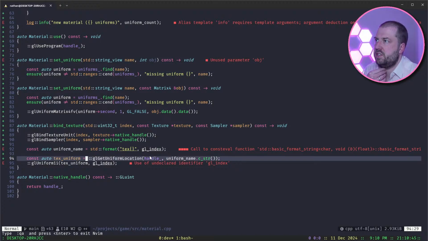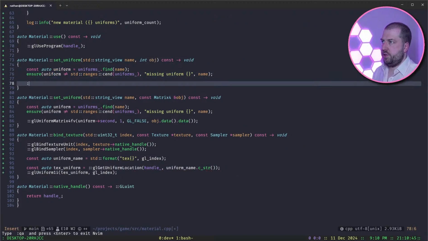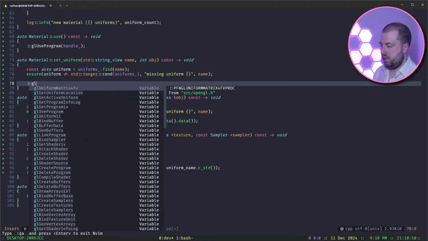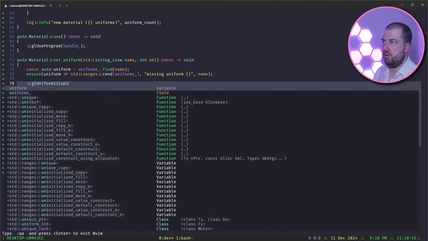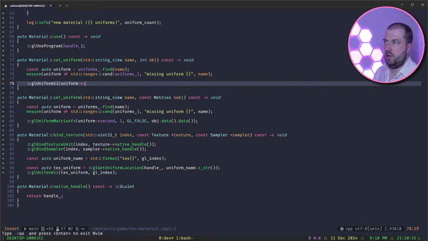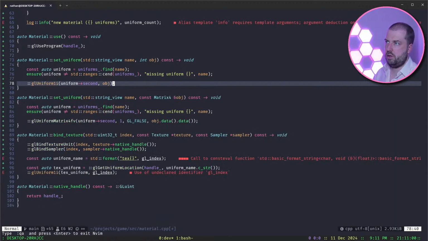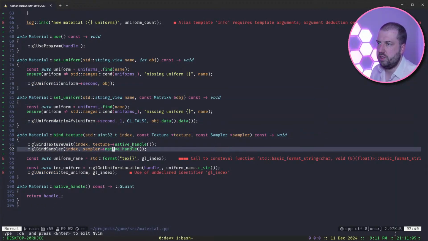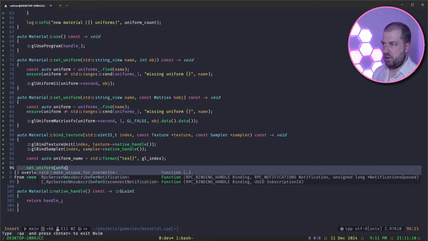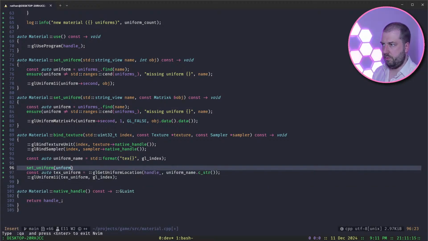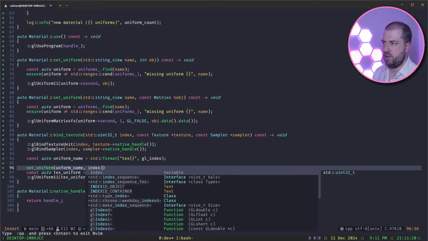And then this now becomes GL uniform 1i, uniform, second obj, and then I can just reuse this here and just do set uniform, uniform name. I think that will implicitly convert to a string view, and then I can just do index.